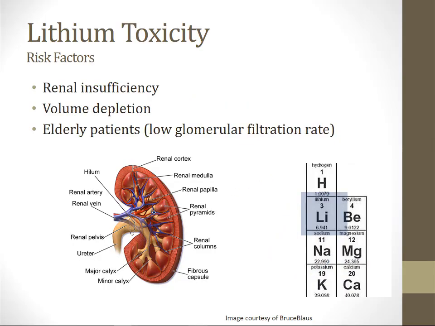So risk factors for lithium toxicity all make sense if you just remember that lithium behaves like sodium and it's renally excreted. So patients who have some degree of renal insufficiency and take lithium are at higher risk for toxicity. Patients who become volume depleted will filter less plasma and they're at increased risk for toxicity. And in addition, elderly patients have a higher risk of lithium toxicity. That's because the glomerular filtration rate normally falls as we get older.